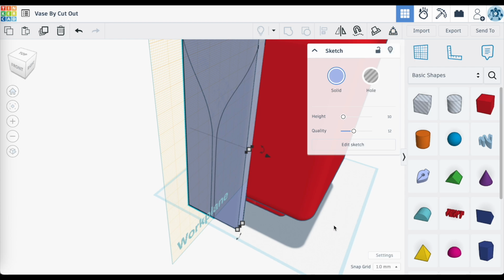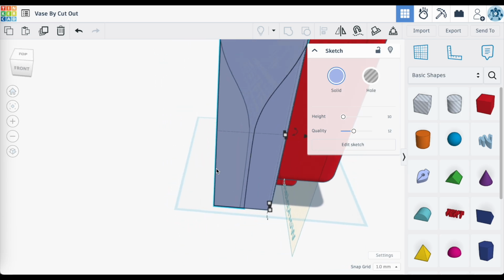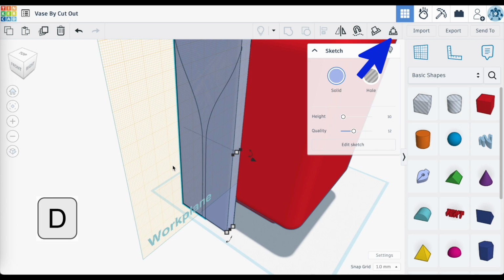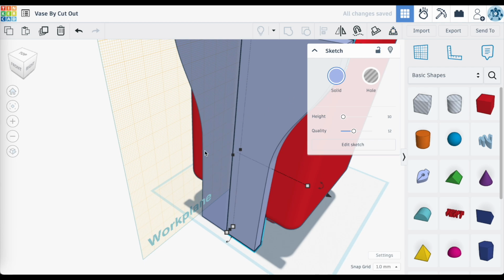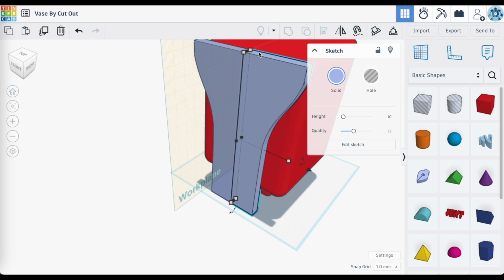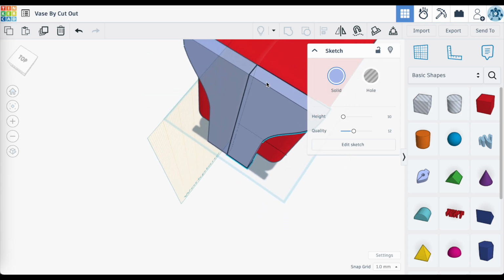By default, it would drop it to the workplane that we see down here, but because we've established this new workplane using the Workplane tool, any object that I select, such as the duplicated object, if I press D or use the Drop to Workplane tool, it will then take that object and drop it onto this workplane, which we had pressed right up against the middle surface of our original object. I now know that these two objects are pressed up perfectly against each other.